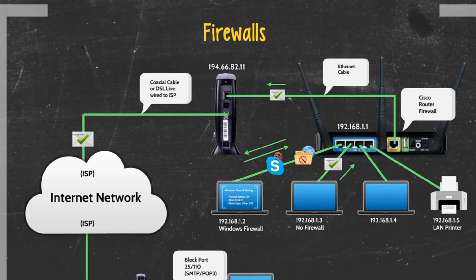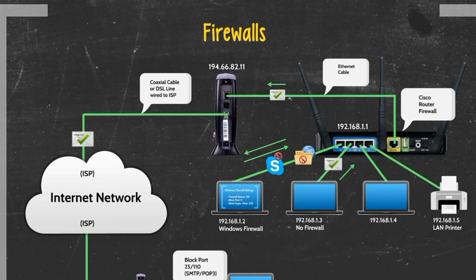Routers also have a built-in firewall. These are known as hardware firewalls and are very effective in protecting your network security. A firewall is a system designed to prevent unauthorized access to or from a network, and it can be customized to meet your network needs. In addition to a hardware firewall, a software firewall can also be added for an additional layer of security. Most operating systems come with a built-in software firewall, such as Windows Firewall. A software firewall prevents data packets containing malicious content from entering your network. This type of firewall can be installed on your computer if there is not one present already.